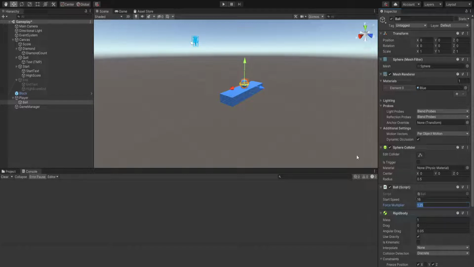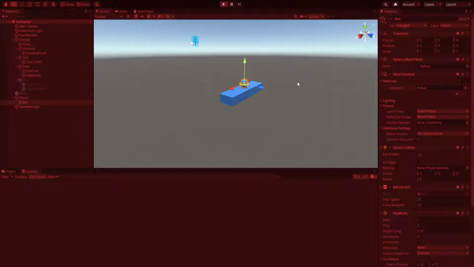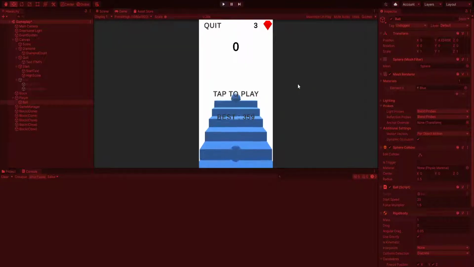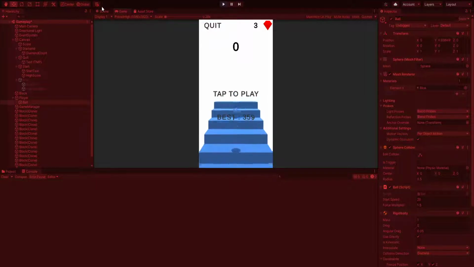Let's change 16. Are we going to move 16? Let's make it 20 and set it to 1.5. So now maybe it should do something better. Center, center, center. There should be some problem sometime.